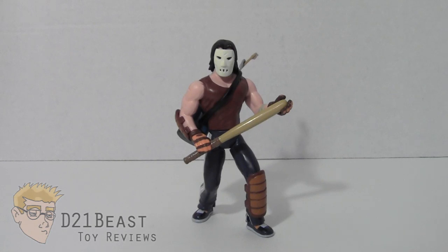I haven't yet picked up the newest Casey Jones figure — I'm still looking for him — but I really, really enjoy this figure from 2003. I think this is a great Casey Jones representation. He's got a lot of accessories and some pretty okay sculpting. It's just a figure that I really like from that line. So let's go ahead and get started by taking a look at the sculpting and paint work.